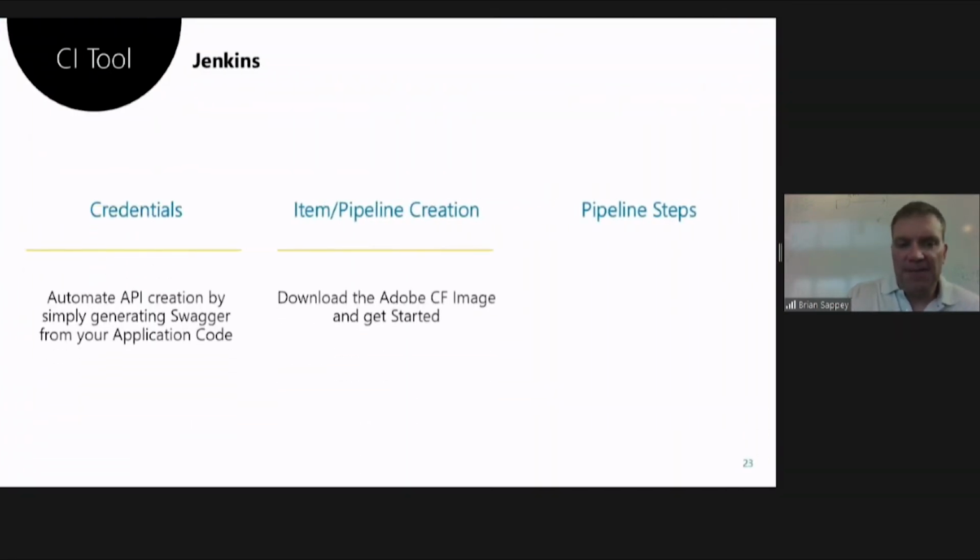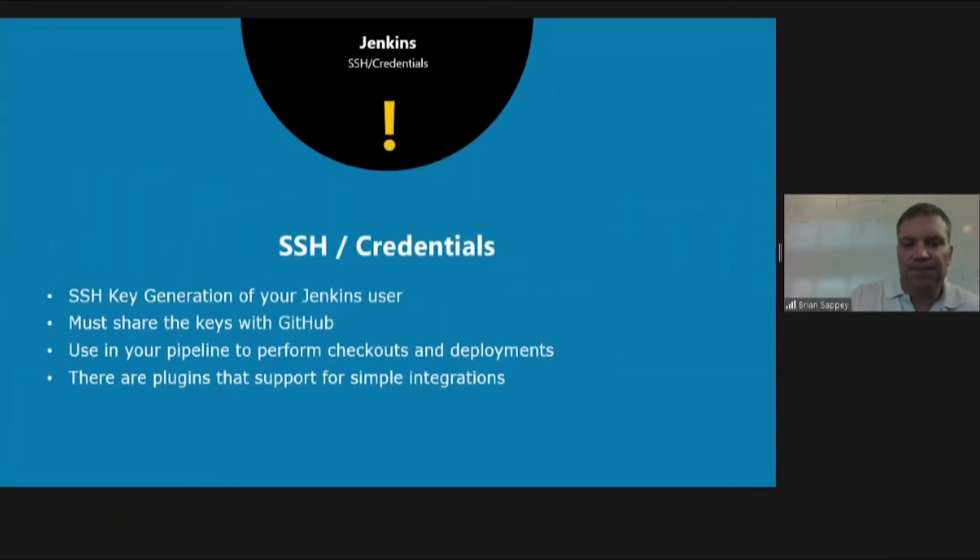And then Jenkins, so we got a couple of things I'm going to cover. The credentials part, that's going to be your entry into automation, and we'll showcase that. That goes back into the SSH creation, and then creating global credentials in Jenkins, and then creating an item or a pipeline. There are a couple of different things you can do here. There's a number of different types of things or projects or types of tasks you can create in Jenkins. We're going to cover in particular a pipeline today and show the Groovy script and how that works, and then really highlight the continuous integration and delivery.